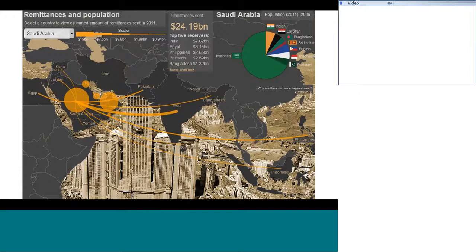You can see here a very common thing that happened was remittances. That is to say, you had states like Saudi Arabia with these massive building programs, and then people would go from Egypt or from Jordan or from Syria to work in Saudi Arabia, and they would send back massive amounts of money in the form of donations for their family. So that money in Saudi Arabia sort of trickled out. The oil money went out of the region, to Pakistan and India certainly, but also within the region.